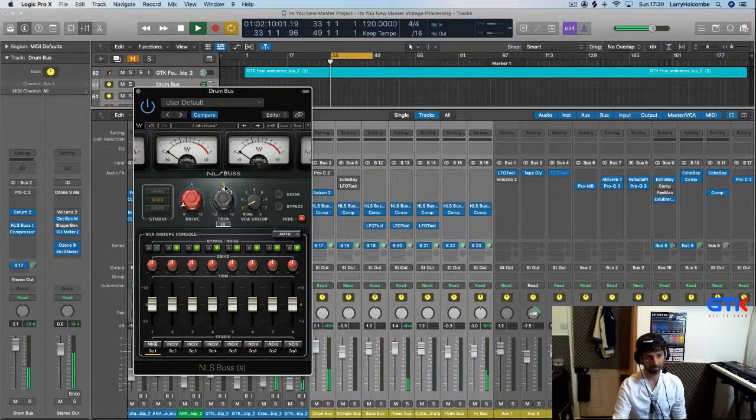Now, something I could even try doing, and this might kill my CPU, is Tricomma tape on each one of these channels as well. So it's basically like I'm recording to tape onto a desk using the LSL and NLS channels, and I'm using an SSL bus compressor type compressor on the buses as well. So let's see if this gives us something good.